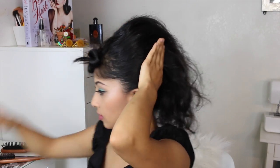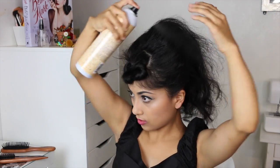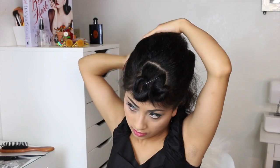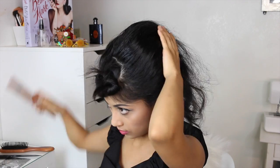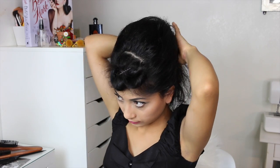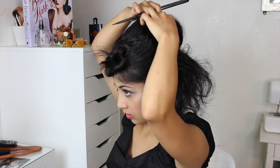You guys asked for a tutorial so I wanted to show you how I do it. It's not the neatest but you can get an idea. You see how the hair brushes out all smoothly — you do not want to see the back-combing peeking through, that's not nice in my opinion. I'm taking the end of my comb and just pulling it up. If you feel like you've combed out a lot you can just pull it up.